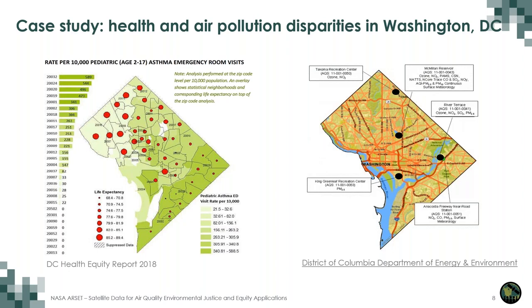And you can see that in the size of the red bubbles. If you look at the underlying green colors, we also see that there's quite a large discrepancy in the pediatric asthma emergency department visit rate per 10,000 in the city, with the highest rates in the southeast quadrant neighborhoods compared with in the northwest. Now, what if we wanted to know how much air pollution contributes to this health inequity? What data sources could we use?